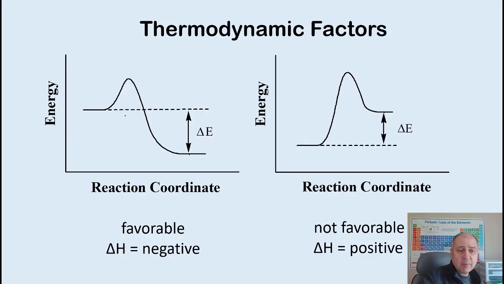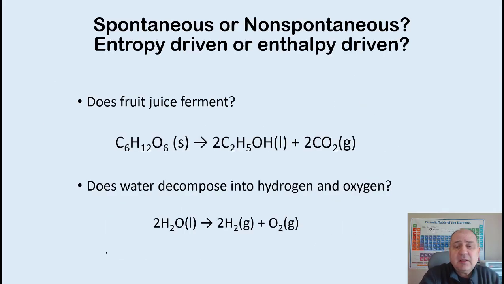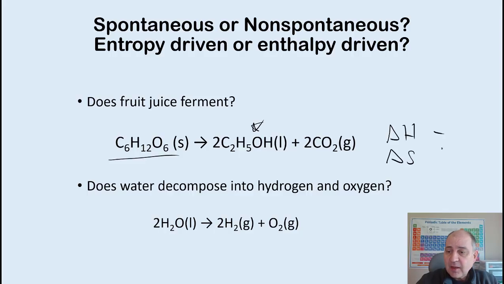a change of enthalpy, a release of energy, is favorable, and if we have to put energy in, that's not favorable. And then we have to look at entropy as well. So for these two processes here, this is not burning sugar, but fermentation. It produces ethanol and then carbon dioxide. It's a decomposition. It is both. It has a delta H that is negative, and it has a delta S that is positive. So this is spontaneous, whichever way you want to look at it, right? So we have 1 going to 4. So that's delta S of the system.